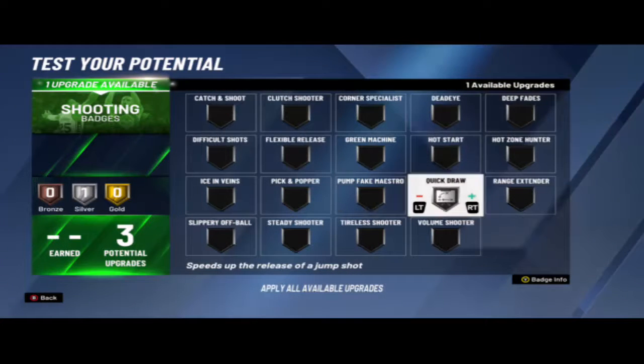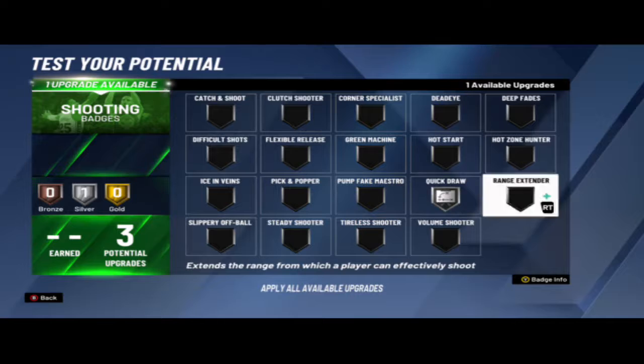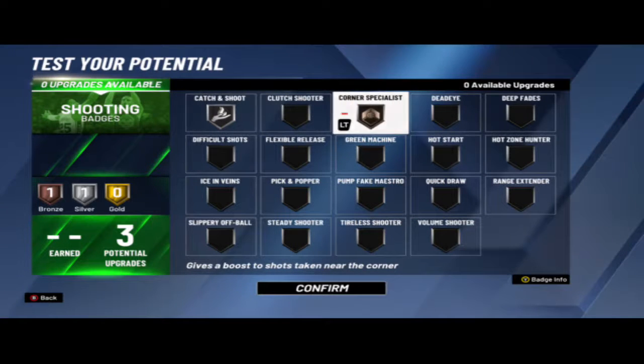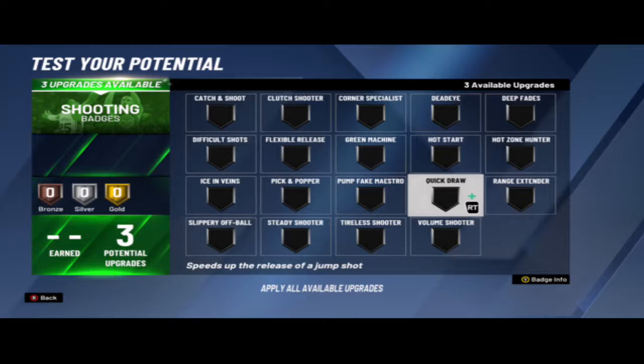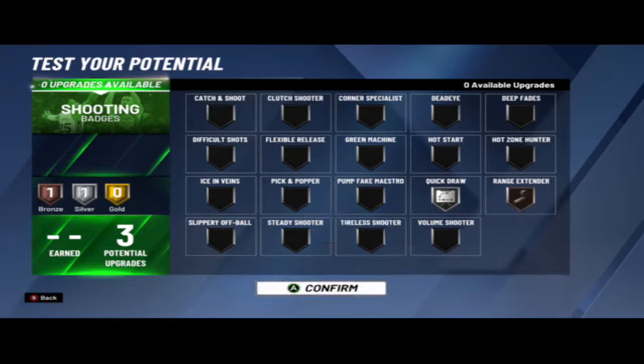For shooting, I go silver quick draw, and I just know my shot at silver, so this is what I run. Guys are going to leave you wide open, so I believe range extender would be the best badge in the game, but I wouldn't be mad if you just want to take everything off and put silver catch and shoot, bronze corner specialist, something like that. It's really your preference, and because I know silver quick draw 38, I'm going to always go for that first, and then I think range extender bronze is the way to go.